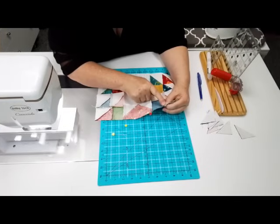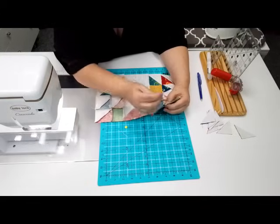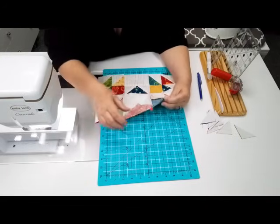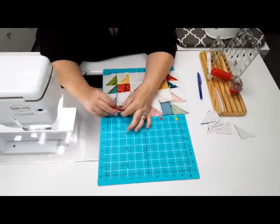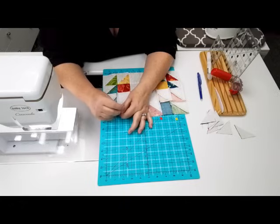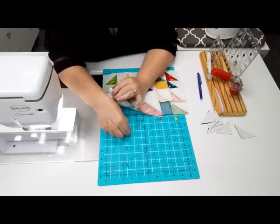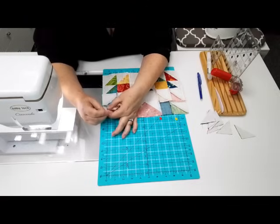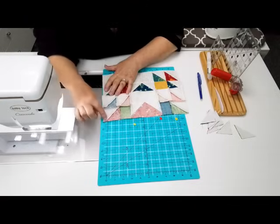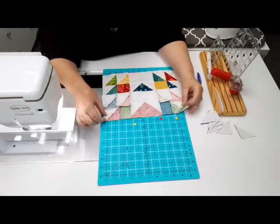So now we're going to nest this seam, and then we're going to come across and nest this one. Just kind of open it up, kind of finger it. You can tell what's aligned and what's not aligned. And then make sure these are aligned. And I'm going to place this pin on the end. I'm sorry if my hands are in the way. So I've got 1, 2, 3, 4, 5 pins. Not a big deal. Just don't sew over them.